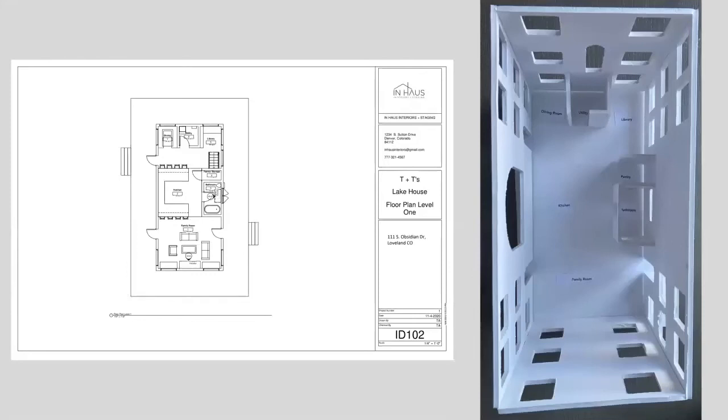Now I just want to talk more generally about the floor plan and what that looks like. On the right there, you can see the 3D model. This is the first floor. You can see the dining room, the utility, and the library are all very equivalent in space. We have a small pantry. We have a pretty large kitchen. That bathroom is right off of the kitchen, pretty central to anywhere in the house, which I felt was necessary since it's the only bathroom.